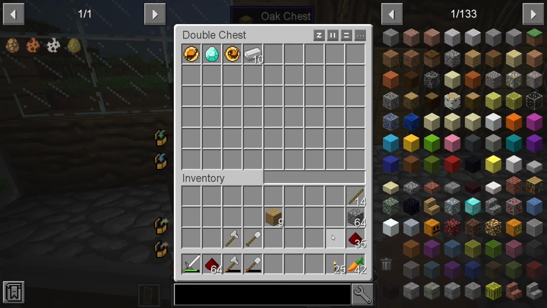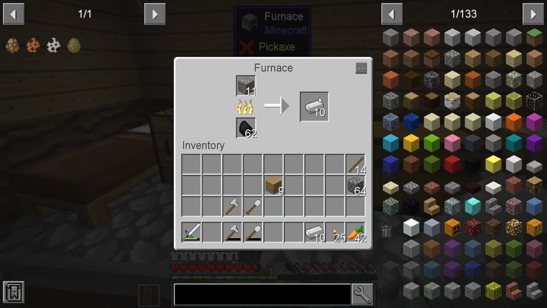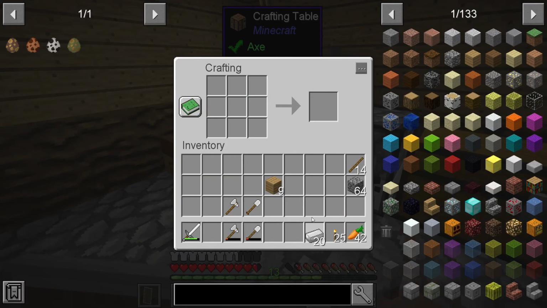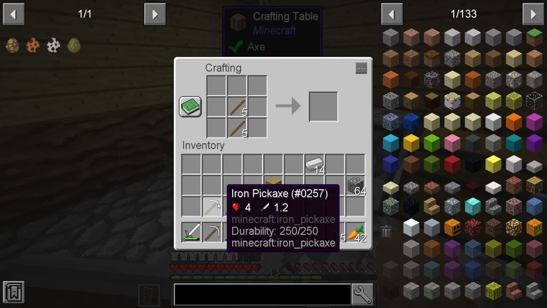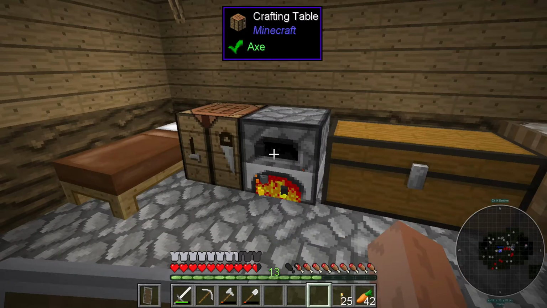There we go. Oh, I also need to make a new pickaxe, because my pickaxe broke. That's the only reason I came up, because there's more diamonds there, I think, actually. Actually, I'm positive there's more diamonds there, but pickaxe broke, so can't really do much about that. There we go, yeah.